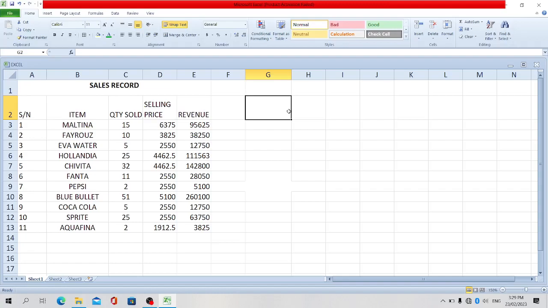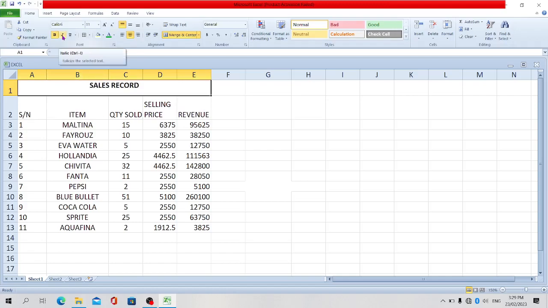Please join me as we take a look at some fundamental formatting we can do on the entries here on the spreadsheet using the font group of the home tab. Let's just say we select this sales record here. It's already in bold. We want to remove the bold. We can make it bold by clicking on the B here, or alternatively use Ctrl B to make it bold and to unbold it. Let's use Ctrl B. We've unbolded it.